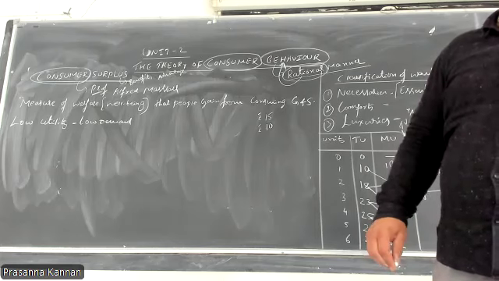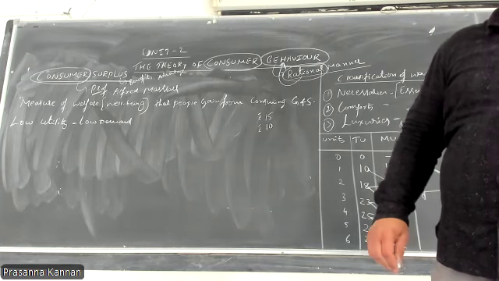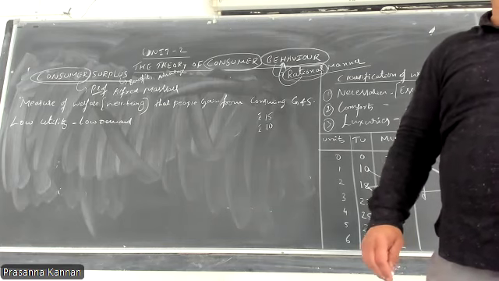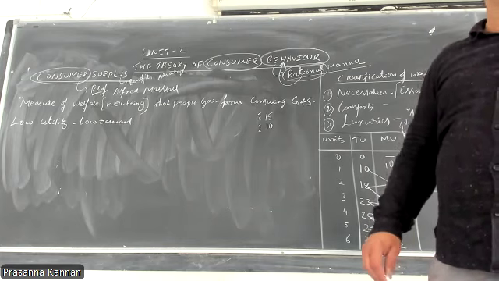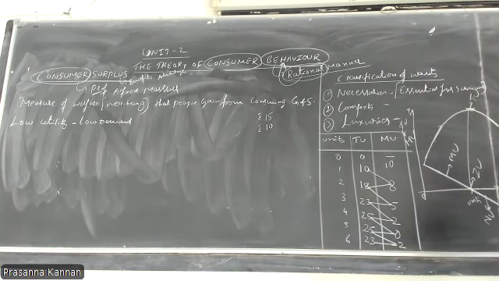What are inferior goods, as I said that day? Low quality goods, unbranded goods, I said. No matter what my income is, I tend to buy only as much as I want. No change. Salt, I said that day, right? Finger millet, foxtail millet, kodo millet, bajra, ragi, all that comes under this. Even though my income increases, I will not buy more.